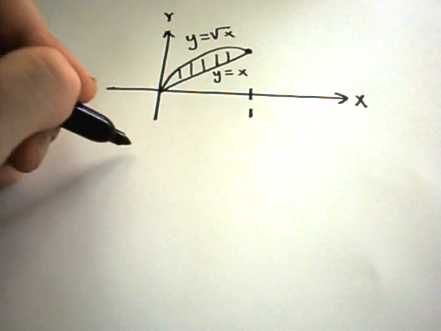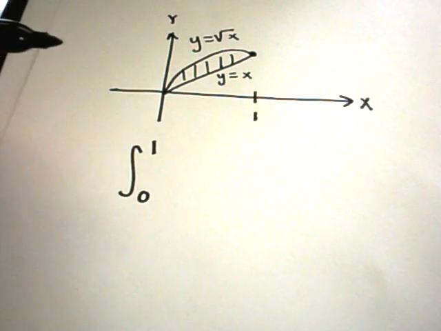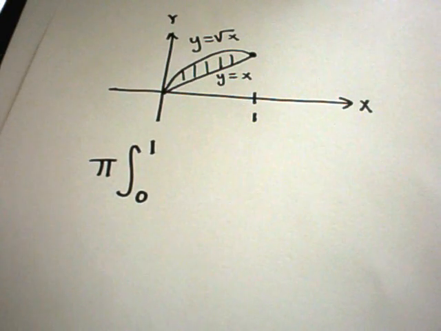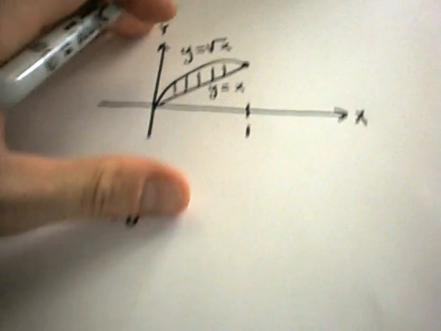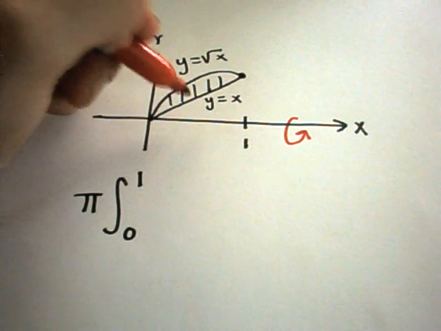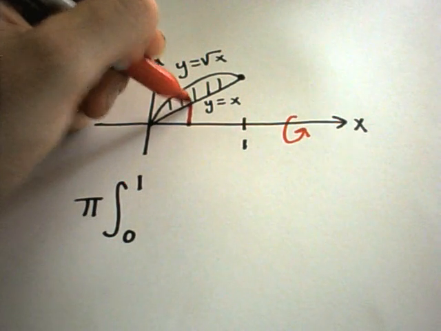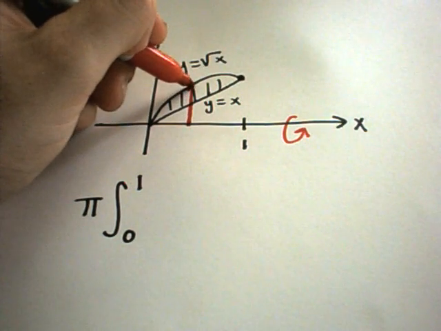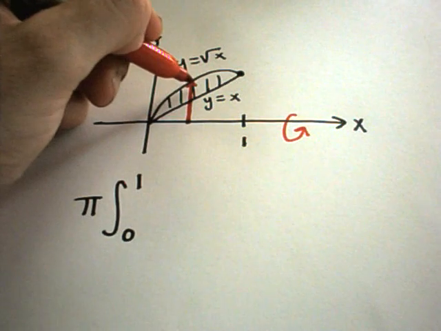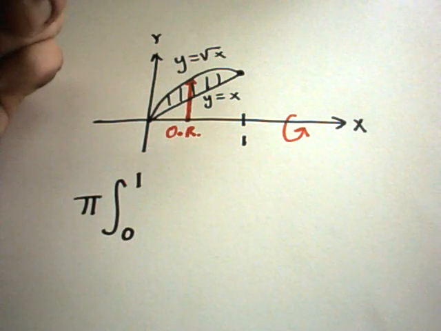So already I know those are my limits of integration, from 0 to 1. There's a pi in here, and now this is where we're going to use this idea of an outer radius and an inner radius. What I mean by the outer radius is: whatever line I'm rotating about, again we're rotating about the x-axis, I'm going to draw a line perpendicular to that line. It's going to hit my region, and right where it's going to stop, right before it leaves the region, that's what is considered the outer radius, so capital OR.